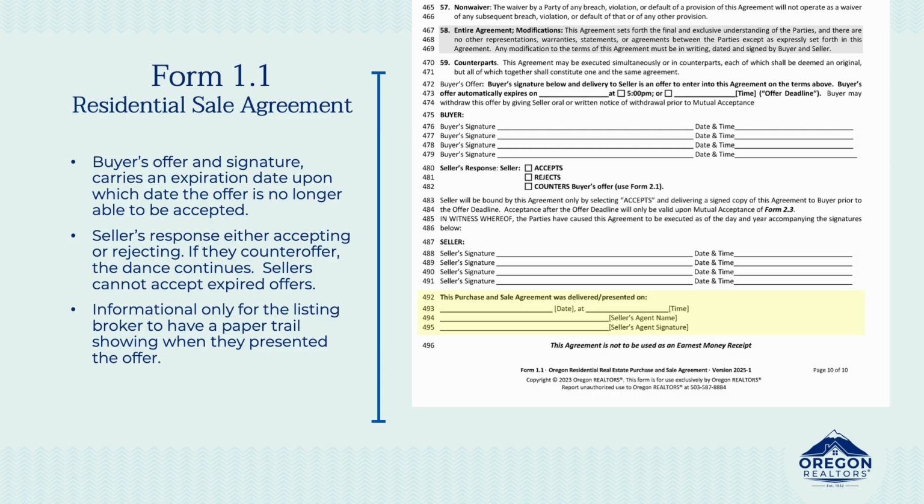And that's the whole of document 1.1, the residential sales agreement. Addendums will make this more complicated as time goes on, but that is the core, the hub of the document. All the spokes that spread out from there, you can then add as needed, but it's always going to be your sales agreement at the core of your contract.